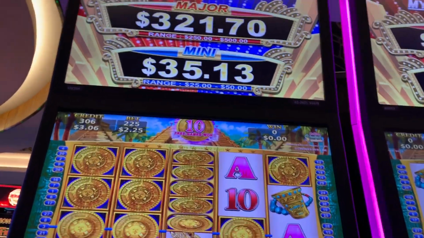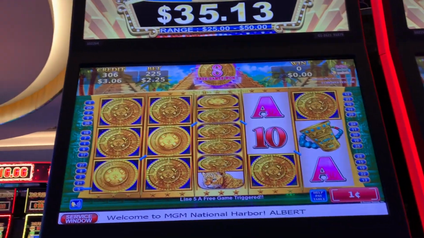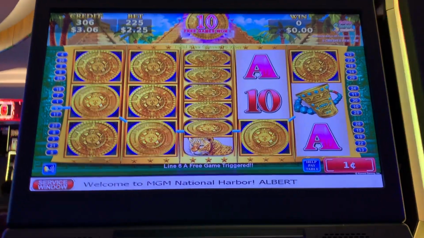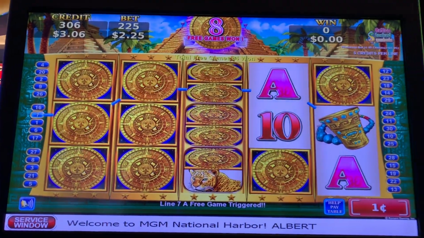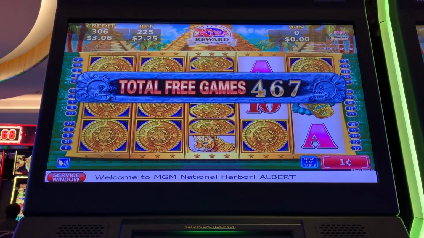Take a look at this beautiful screen here. It's down to $3.06. A beautiful screen here. Holy bonus symbols. Oh yeah. Oh, it's almost done. Mayan Chief to the rescue again.